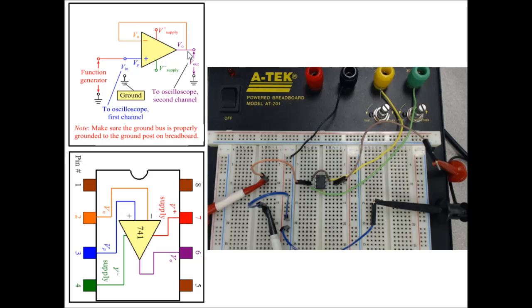Then up top here I see that the output of my op amp, which is coming down here I see is pin 6 right over here, that output needs to be connected over to the inverting input which is labeled VN. The inverting input is pin 2, so I connected the output here on pin 6 over through the short brown wire to pin 2. Then I also wanted to connect my output to the oscilloscope second channel and the oscilloscope is on these two leads here, so I connected the output through this brown wire to my output before which was on pin 6 again. I connected the ground from the oscilloscope to the ground here and I also connected all this ground bus here as it says in this note up to the ground post on my breadboard.